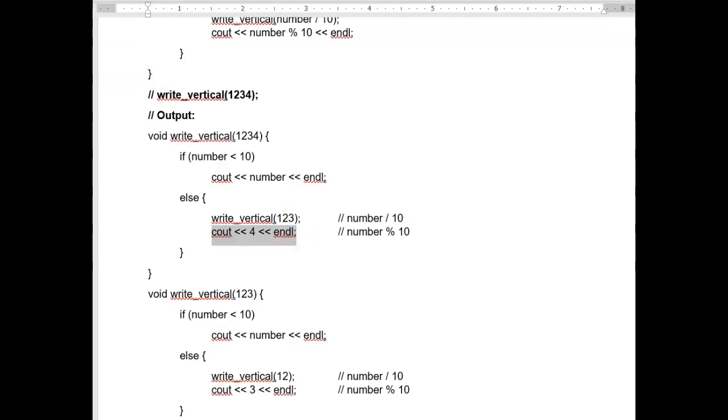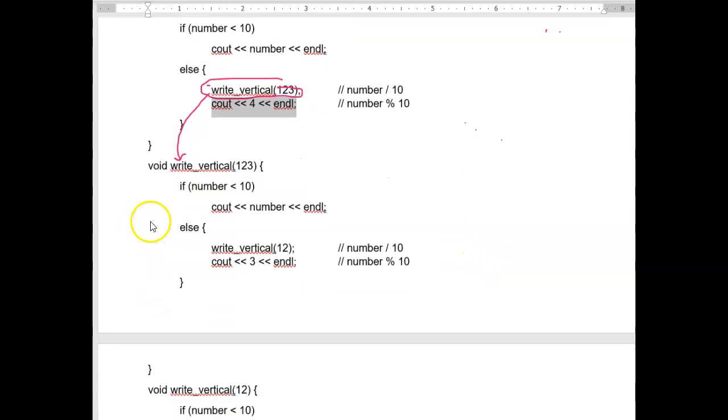Just to show you what happens here, write vertical gets called with 123, it jumps out to here. So we haven't output the 4 yet at all.